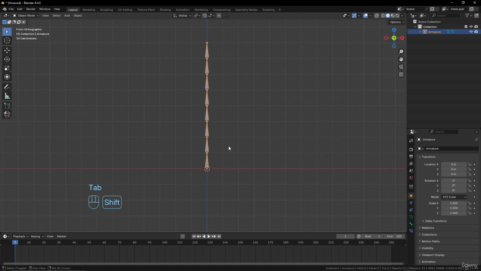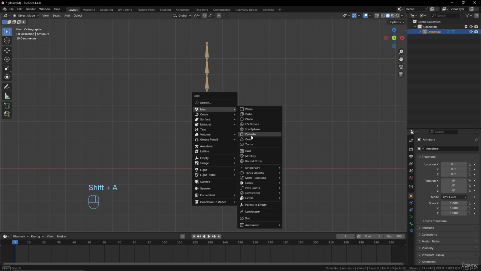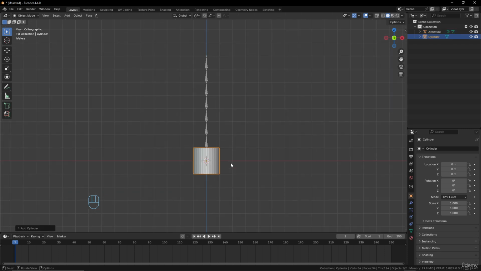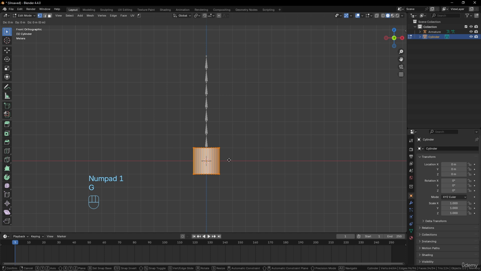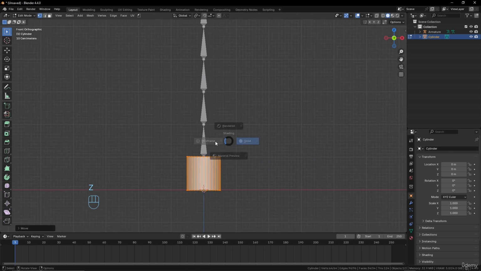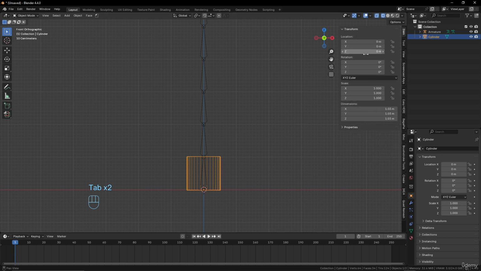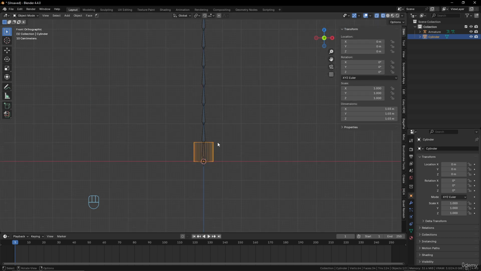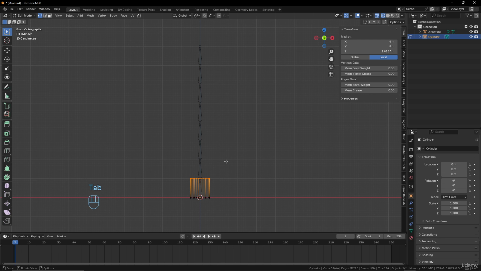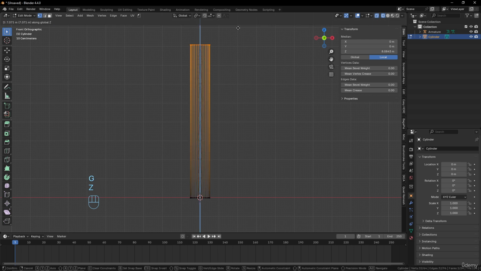Now I would like to add a cylinder. So I will add a cylinder, and this cylinder will be this kind of shape. So let's make a scale, something like that. I make everything in edit mode. It's important because we don't want any information here in the object mode, in the item panel. We don't want any information for these two objects. It's very important, this. So I press G Z like this, just to fill the space.